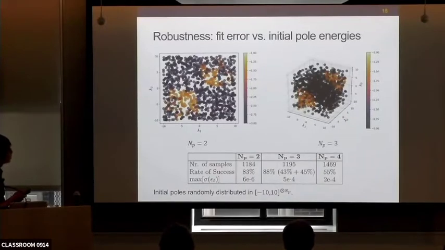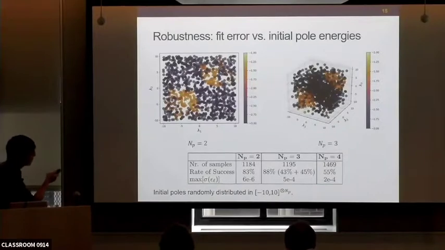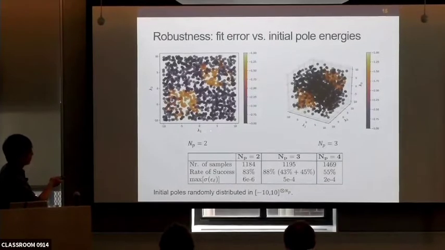This picture shows that the optimization problem for lambda may not be that bad. Let me explain what's going on. We repeated, I think, about 1,000 random simulations with random choices of lambda 1 and lambda 2. So it is very bad, no physical intuition whatsoever. And there are 2 poles, and this is 3 poles. And then you run the optimization.